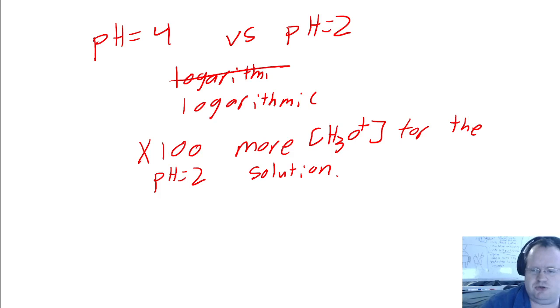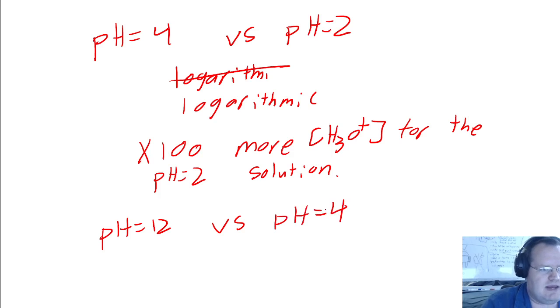So as you do this, remember these moves as you get further towards the extreme ends, either really, really low for high H3O+, or you get really high numbers like pH equals 12 versus pH equals 14. Now we're looking at where we're getting towards the basic side of it. So as we do that, every time H3O+ goes down, OH- goes up. So this means this here is going to have 100 times more OH- than this one.